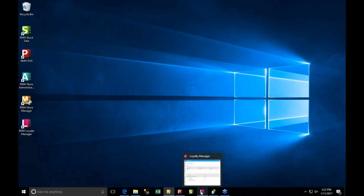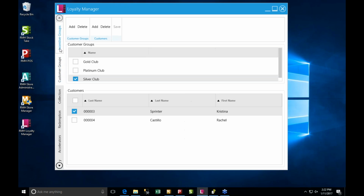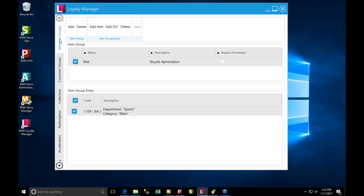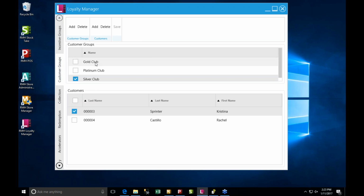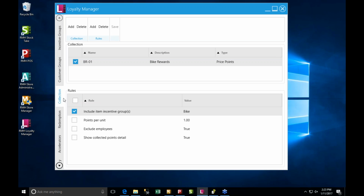One of the other enhancements that they've made inside of the Retail Management Hero product is a built-in loyalty manager. And again, this gives you a separate interface to get into the loyalty manager. It doesn't have to be installed if you're not using it, so you don't have extra stuff just installed for no reason. And it's based on the hero points and is a very robust loyalty program where you can set up different types of discounts, and you can set up different types of customer groups who will accrue points based on things that they're doing at the POS.